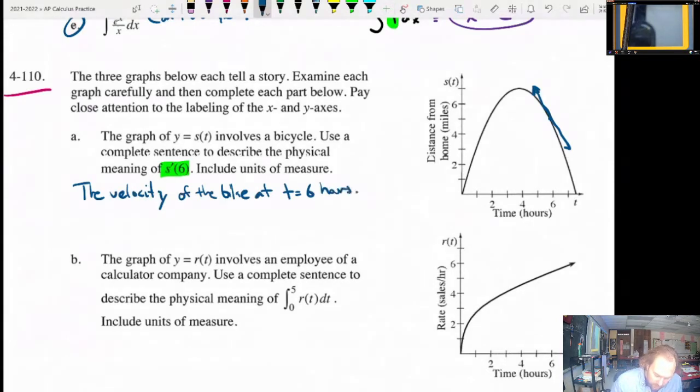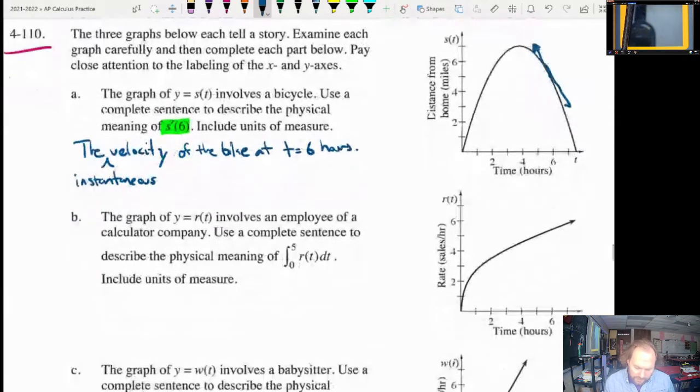And you might even put the word instantaneous in here, because when we talk about derivatives, the difference is that we're talking about the velocity at an exact point, not the velocity over time, which we usually do. We think about velocity as a slope. Here we're actually thinking about it as a tangent line slope, so at a single instant what the velocity is.